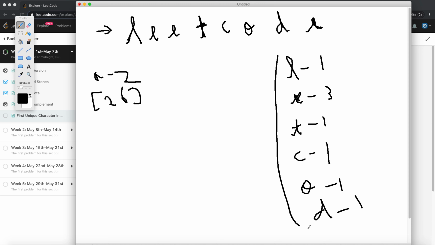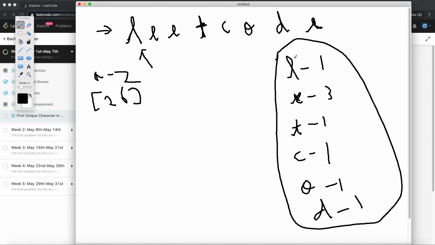Now once I have the count, I can again iterate over this loop, and this time I can check the count of each character. The first character which I come across that has a count 1, I just break out of the loop and return the index. Seems pretty straightforward. Let's get on with the coding part.